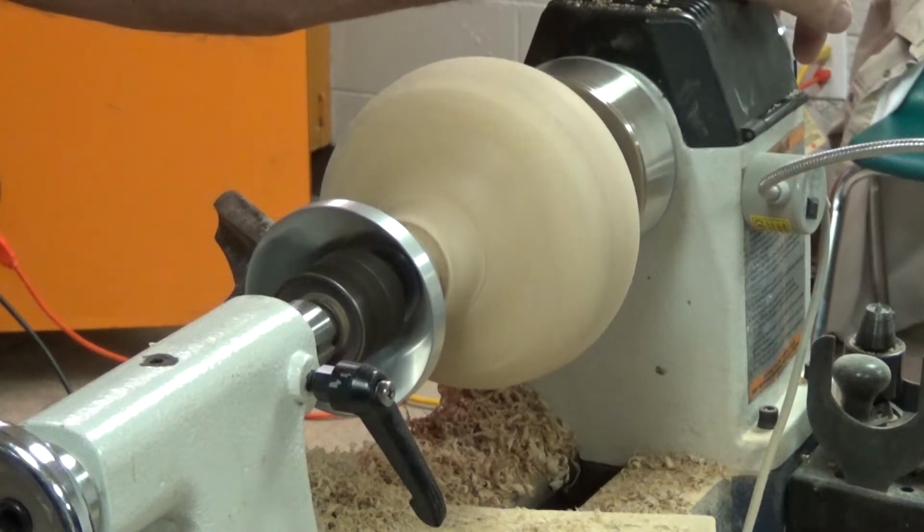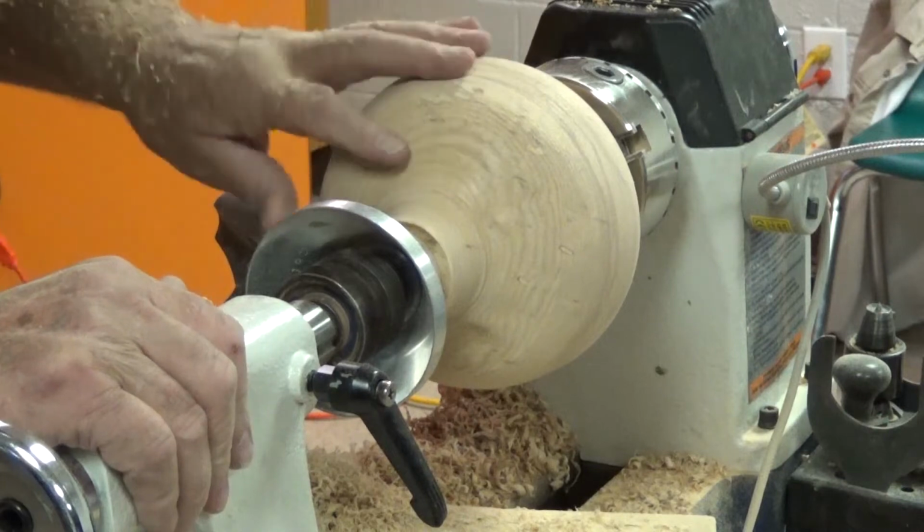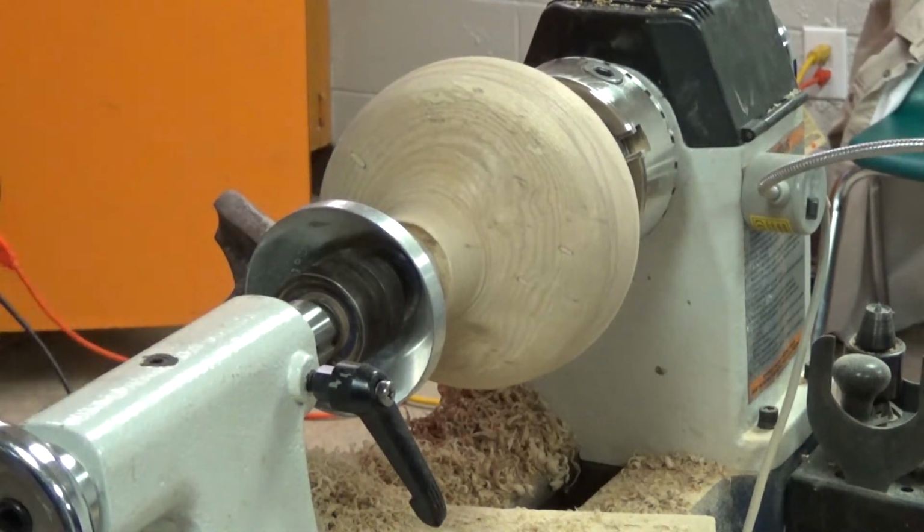Should have gotten rid of most of that tear out. And I believe it's pretty well all gone down in here. I've got a little on the turn right out here.